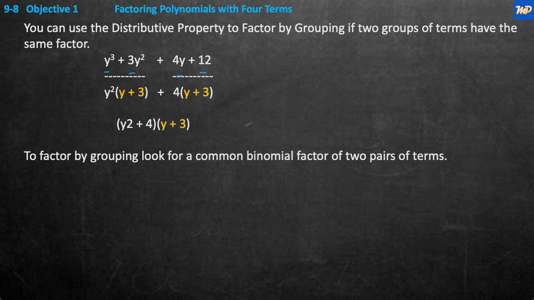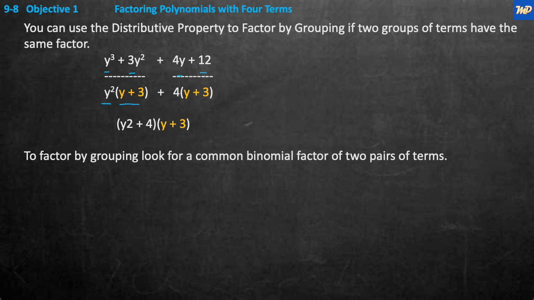So now that we've done that, in the first group, we're going to call the first two one group, and the second two a different group. What can you factor out of the first group that's common to both terms in that group? Well, if you look, we have a y cubed and a y squared, so both of these terms have at least a y squared in them. We pull out the y squared, and using the distributive property, we have a y plus 3 remaining, because we took a y squared out of y cubed and have a y, and we took a y squared out of 3y squared and ended up with 3. And here's the y plus 3.